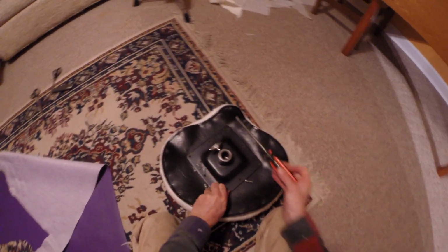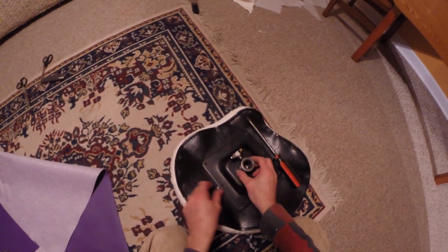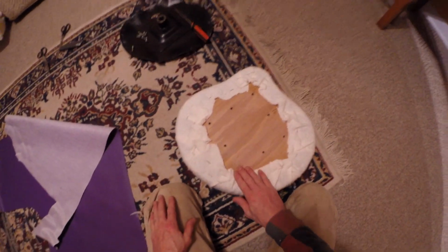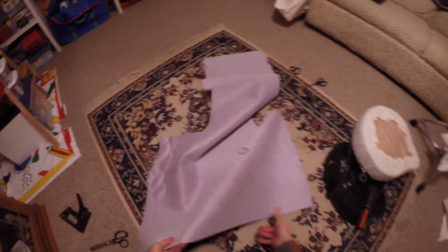Off all those staples and everything, and I'm just going to take this entire thing off. That's just going to come off right there. It's just going to be easier for me. Done with the batting, everything like that. That's all good. We're going to go ahead and do the same thing, but we're going to do it with this marine quality vinyl covering.